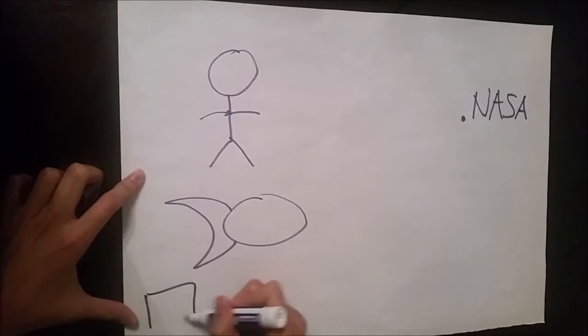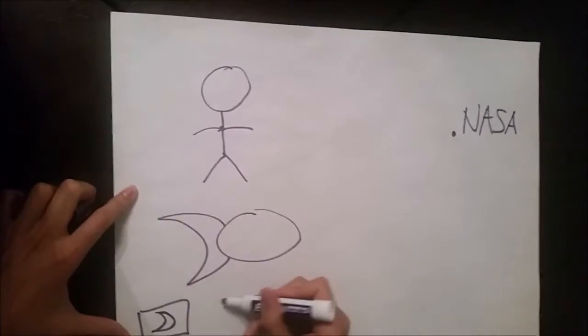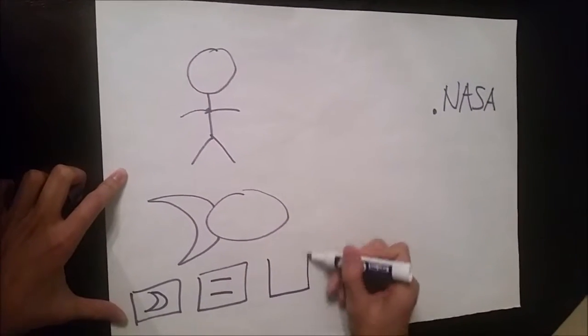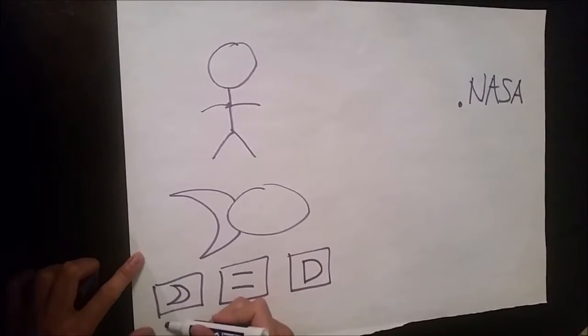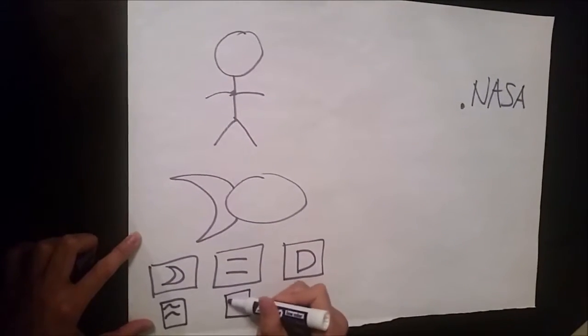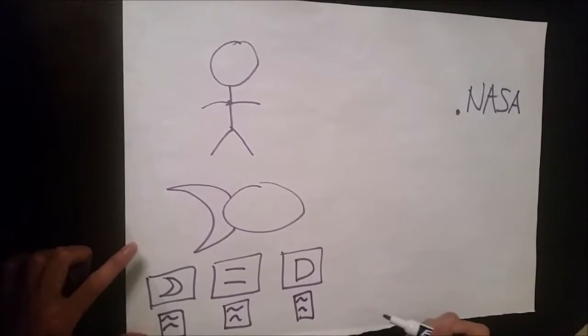The best way to do that would be to disassemble your rocket into its smaller components. So here's the tail piece, here is the mid piece, and here is the head piece. Inside these packages, you want to include the disassembly and assembly information so that when NASA gets it, they'll know how to reassemble it into its full form.